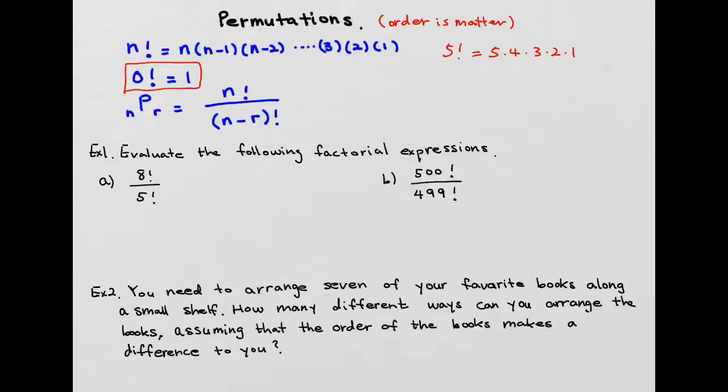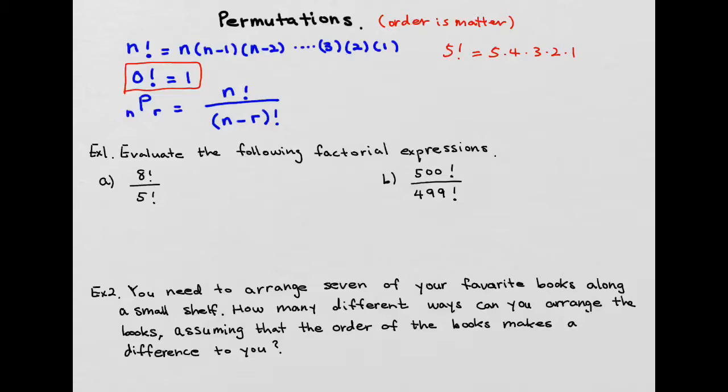And for permutations, if we know the problem is a permutation, then you're going to use this formula right here. nPr, where n is the total number of events and r is the number of events you're going to pick, is equal to n factorial over n minus r factorial. Again, we'll look at that later in the examples. But for the first example, we want to make sure we understand how to use the factorial sign first.